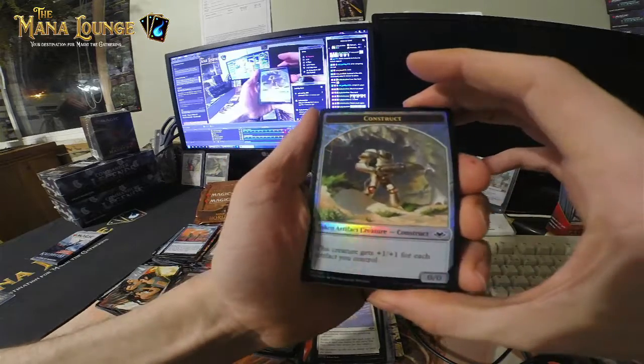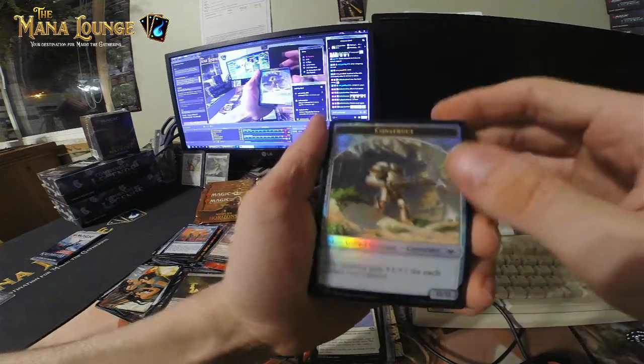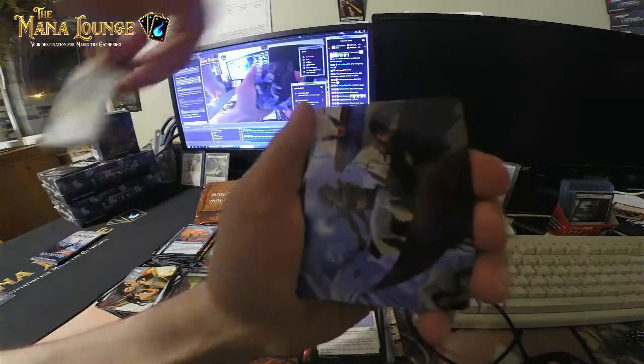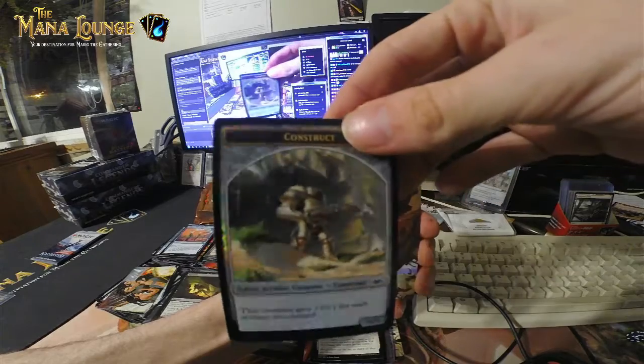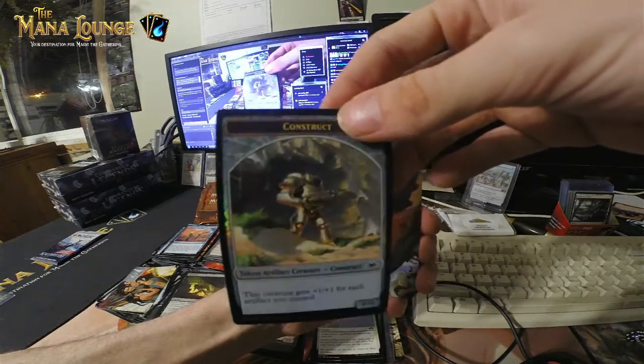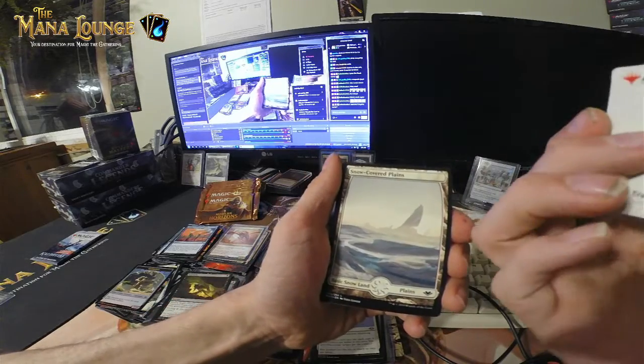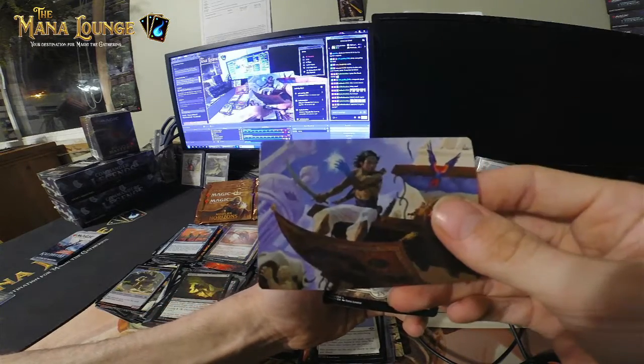Ooh, that's a spicy one. We got a Foil Construct token. Foil Construct token for colorless. That's a nice one. We got, what's this? Bizarre Trade Mage going out to 4th.